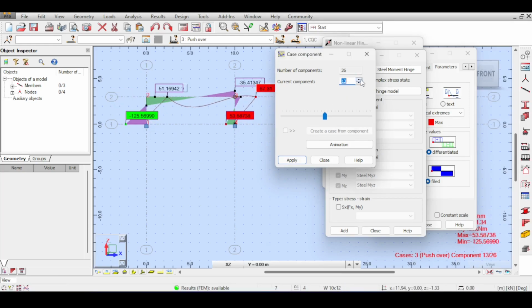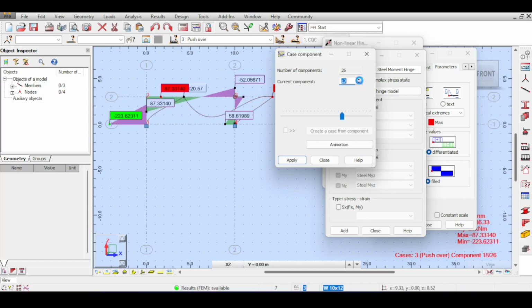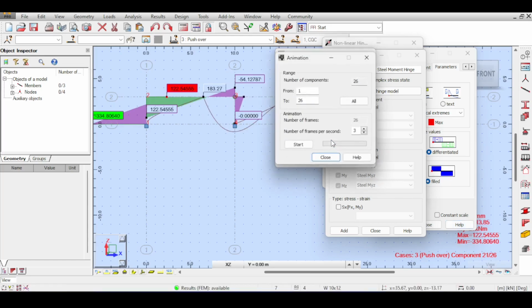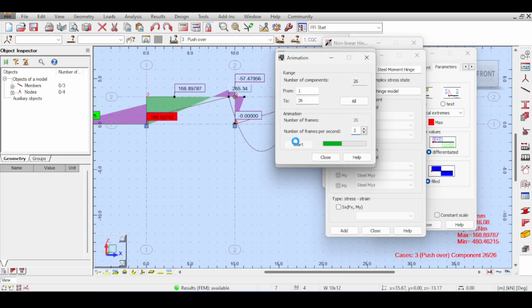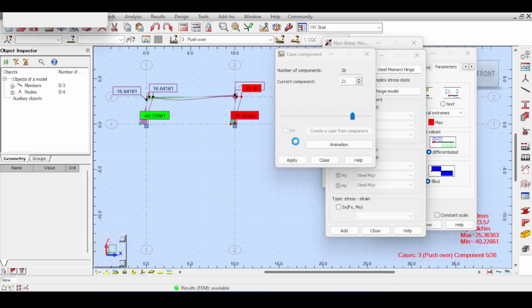Things go differently, and the increase changed. And of course, the other forces are getting loaded more. Of course, at the point when it snaps totally, it goes back to 0, which is amazing to see. Of course, you can animate this, which actually is, once again, really amazing. I personally love that. I mean, this is gold for me. So I just start that and just enjoy basking in the amazing feat that is Robot.